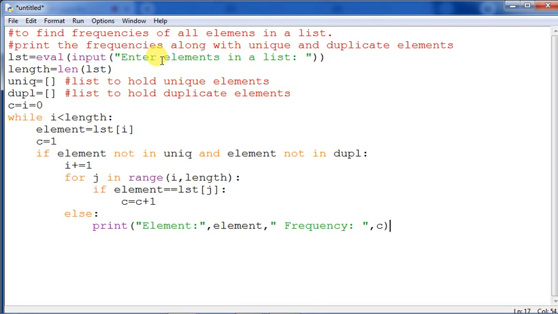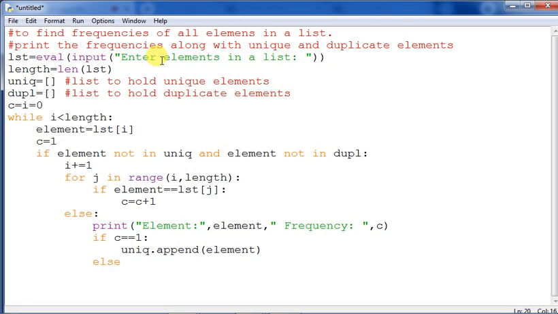So if this thing occurs, no more occurring in the list, in that case c is getting increased, and when it is not happening, then it will print the frequency. Then we will proceed further. Now we will give if c equals 1, then you have to update the unique. Unique dot append, we have done beforehand, then you have to give the element. Clear?